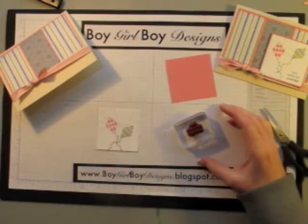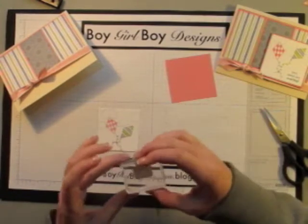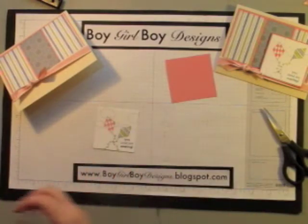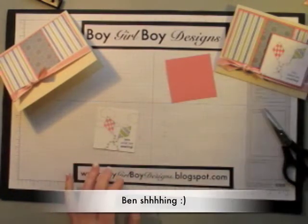You want to come stamp this, Benny? Yeah. All right, push it down. Good job.